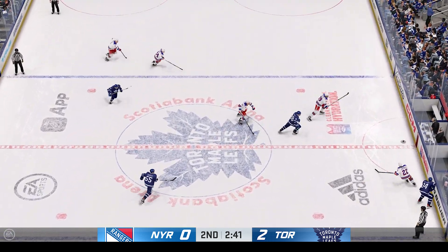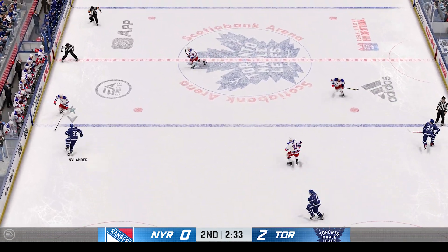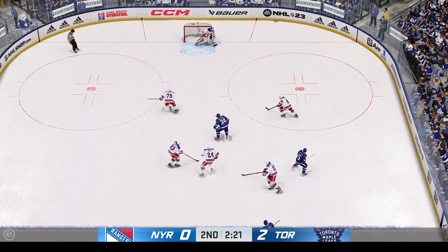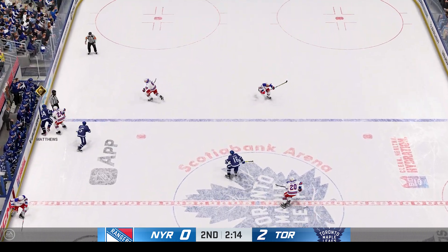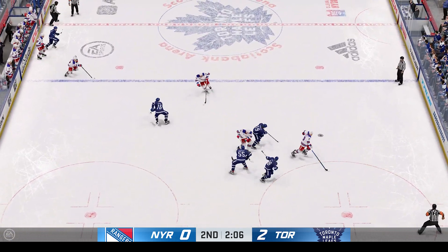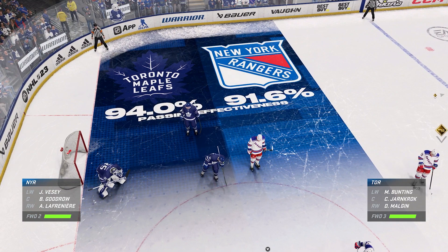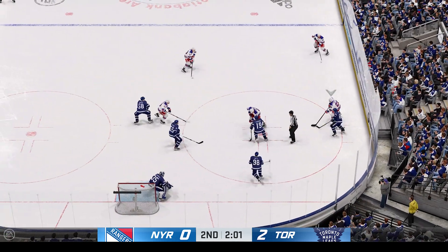Moves it quickly over to Matthews. Tenacious battle for the puck along the wall. Menti's moving the puck through his own zone, and it's a quick pass to Matthews. The Rangers get a hold of the puck in their own end. The Leafs gain possession. Scooped up along the wall by Miller. New York gains possession along the boards — trying to get tricky with it and loses possession. Don't mind the idea, but it doesn't work — now you've got to chase. Samsonov's going to bounce on it and take the whistle. Getting into the later stages of this period — 2-0 is where we sit. Puck is dropped and we are back underway.